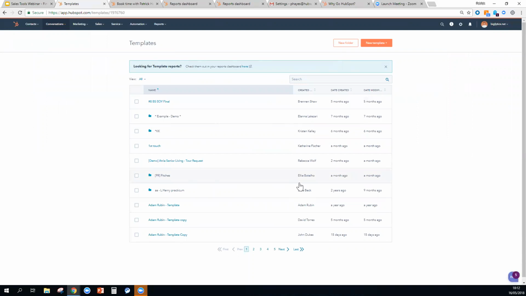Okay, so if you think about the emails that are in your sent folder today, and if we just reflect for a moment, what emails are driving the most responses? Are people ignoring your sales emails? Do you know the answers to these? Okay, so unless you're analyzing the performance of your sales emails, you won't have any idea which emails are working and which aren't. So this is where templates come in.